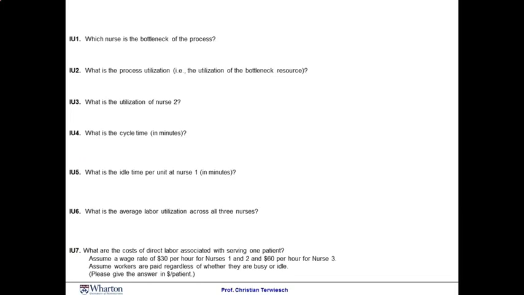The way I want you to get started with this process analysis, and really with almost all process analysis that I can think of, is draw the process flow diagram. This is a process that ultimately has three resources: first nurse, second nurse, and third nurse. The first nurse has a processing time of 20 minutes per customer or per athlete. That is because there are two activities, one taking seven and one taking 13 minutes. The second step has a 12 minute processing time, and the third one has a total processing time of 35 minutes.